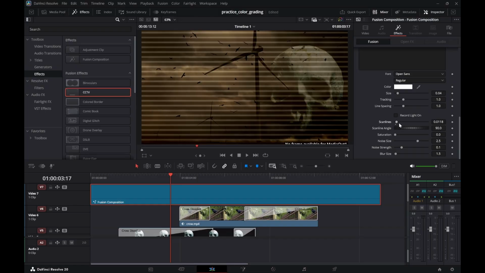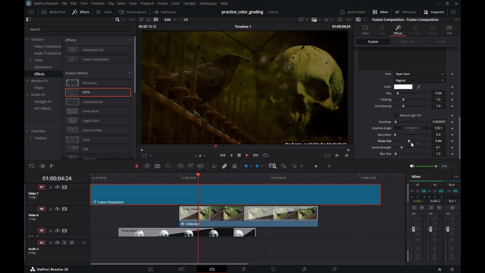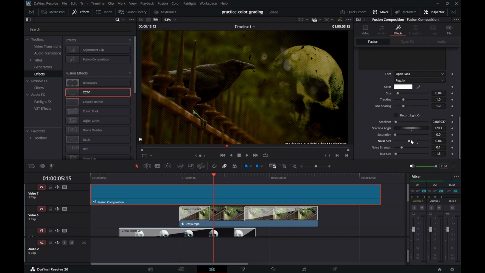Too big. Scan line angle, kind of maybe. Saturation, not really helping any. Noise size. Not really helping any. Noise strength.